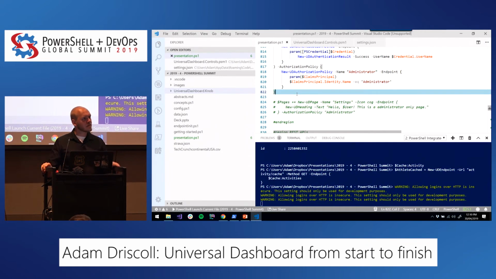On that, is it just displaying what links they can go to, or if I log in with a non-admin user, can I just go to /settings and get to that? Nope, it won't actually ever return that page. So yep, it locks down both the viewing of that page and then any endpoints that are on that page. So if you have different controls that scoop data for a chart or something like that, you won't be able to access those endpoints either.